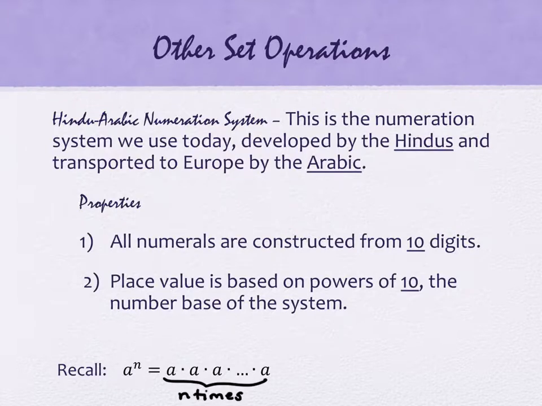What we're going to do next is explore some of the ancient numeration systems. Before anybody even has a chance to ask, no, you don't usually teach ancient numeration systems to elementary school kids. Part of this chapter is to give you some history about how we got to where we are and why we don't use some of the things that we don't use anymore.